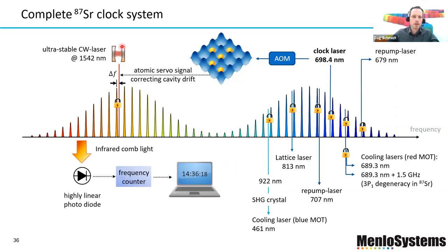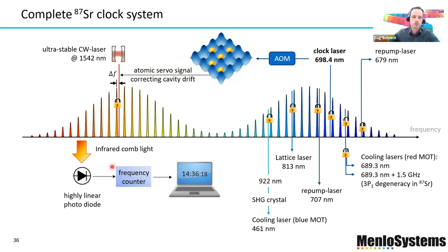And you might think, why do I need this infrared part here at all? I could also use an ultrastable laser here in the optical domain, in the visible domain, sorry. You could, but there's a problem because if you want to do the readout, you have to be really careful how to do the readout. And you do not want to mess this up because if the readout is not done properly, then the whole clock is not very helpful. And the best photodiodes you can have are working in the infrared. So you should take a highly linear photodiode in the infrared, and the comp operates at 1542 nanometers anyway. Also, the CW lasers here are even more reliable than visible CW lasers. So this is really the setup you should go for.